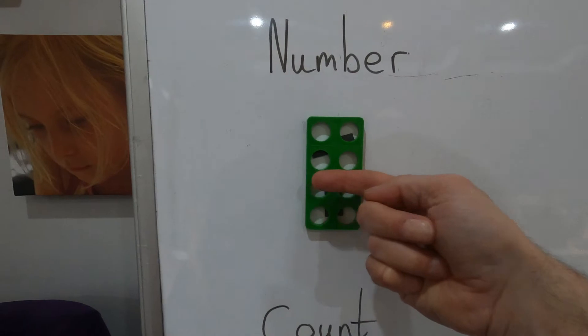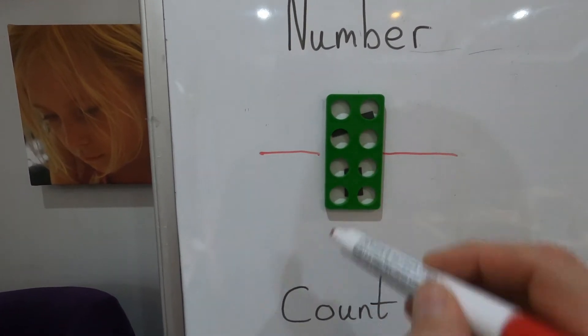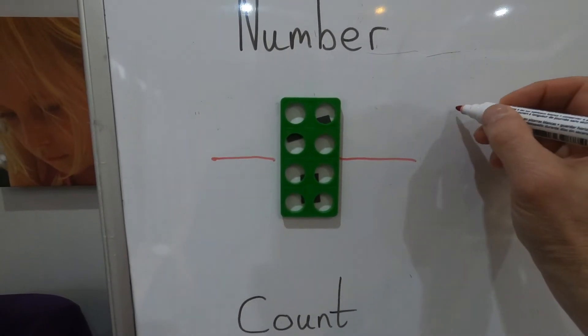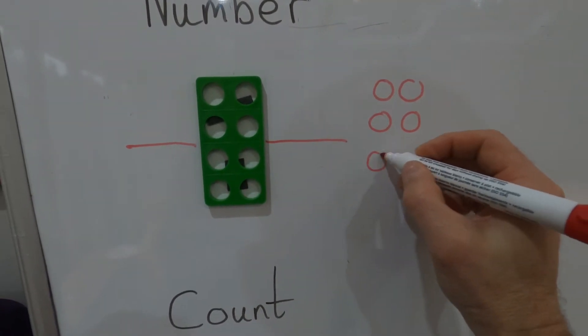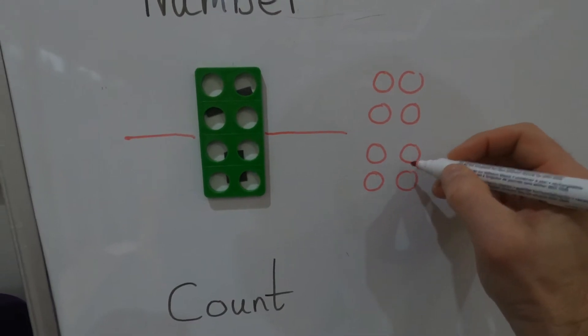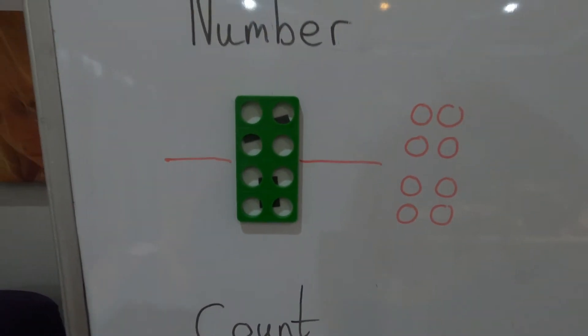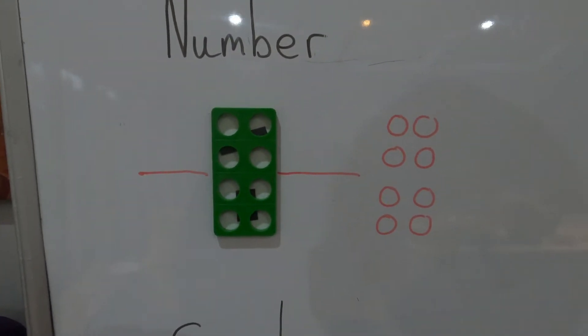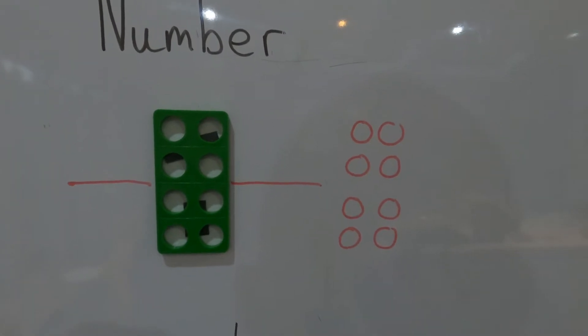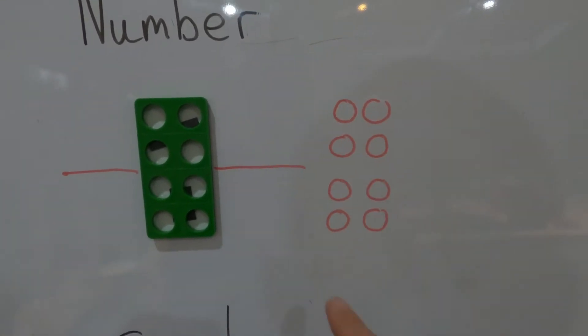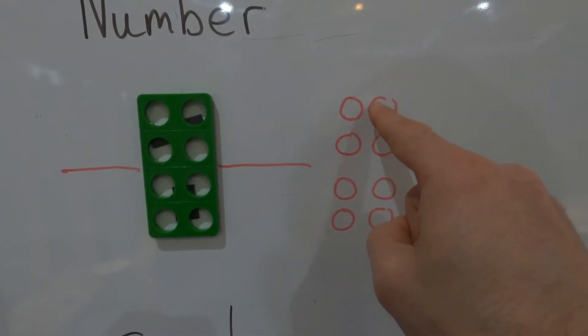I've noticed something interesting about it. I can draw a line here. This bit is the same as this bit. On the top we've got one, two, three, four. Four and four, two fours. How many is that all together? Let me count. I start with number one, count everything once, and the number I stop at is the number of things. One, two, three, four, five, six, seven, eight.